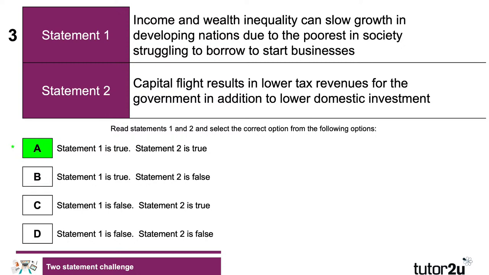This whole discussion about the extent to which inequality is the barrier to growth, particularly in terms of financing businesses, for example, and the extent to which, of course, development and growth amplifies inequality. The correlations and causations can move both ways. And capital flight, the movement of financial capital out of a country, can reduce tax revenues. For example, the portfolio investment into banks and property and things, if that money leaves a country, the government may get less tax from that wealth, assuming, of course, these investors have paid their taxes in the first place, which is a dangerous assumption to make.